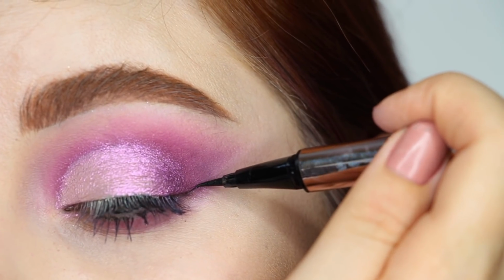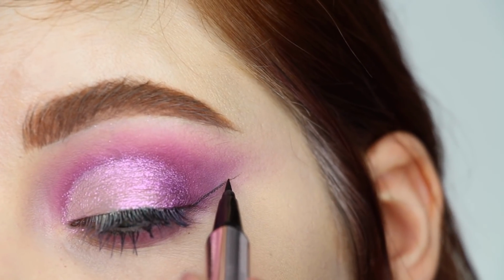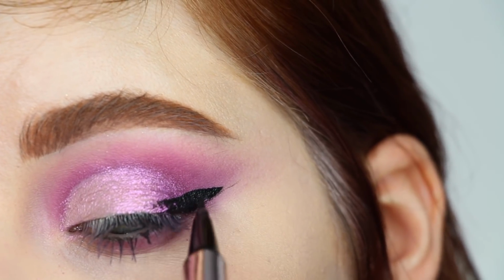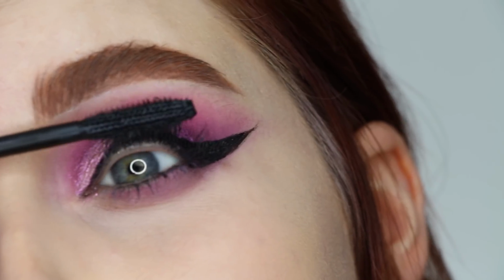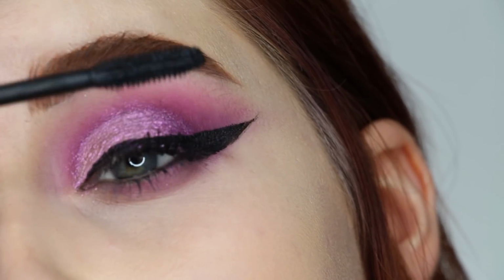So I decided to pair a wing with this look, and I'm using my Fenty Beauty Fly Liner to do this wing, and it did get a little bit more dramatic than I wanted it to be, but I do like how it turned out in the end. So I just went ahead and applied some mascara, my top and bottom lashes, and applied some falsies.